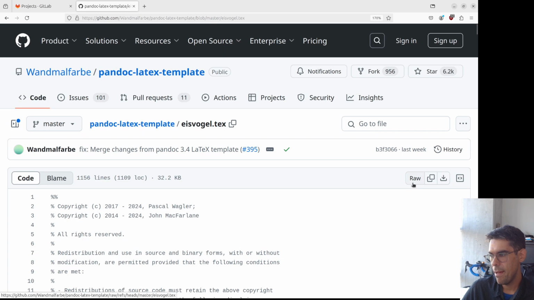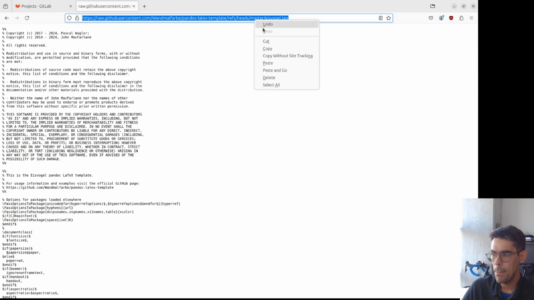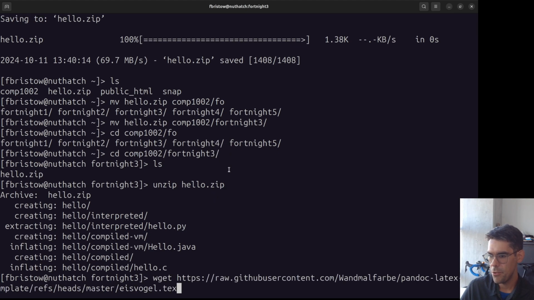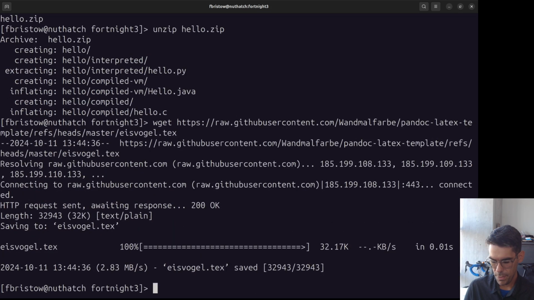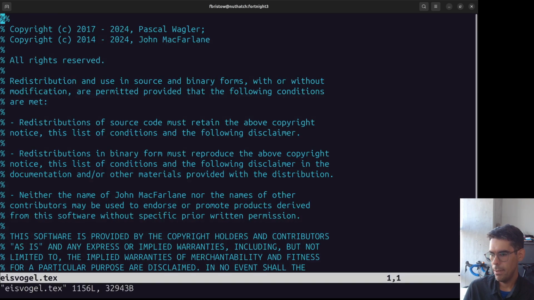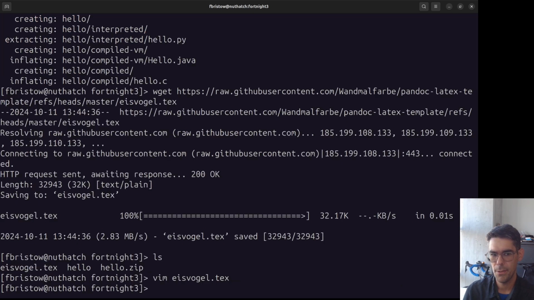The other option that we have here is to just click on the link, and then in our address bar up here, we can copy this link. I'm going to go back to my terminal now, and I'm going to type in wget, and then paste that address that I just copied. Once I've got that, then I can edit this file, icevogel.tex. So vi or vim, and then ice, and then tab. And then this is that same file that was just listed there. It doesn't really matter what all this stuff is. What I want to show is that we can download stuff from the internet by just finding the address of the link that we're trying to get.